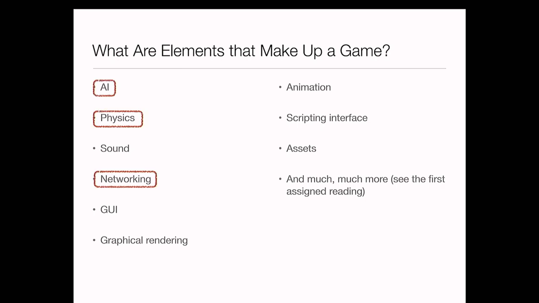So you can see there's AI — it's not true artificial intelligence. In your game, depending on what type you're making, you need to make things move or react somehow to what the player is doing. That falls under the term AI in the literature. Physics: if you're making a game that involves stuff moving around, you have to figure out how to move it around and what happens when moving objects hit other moving objects — that all falls under game physics.